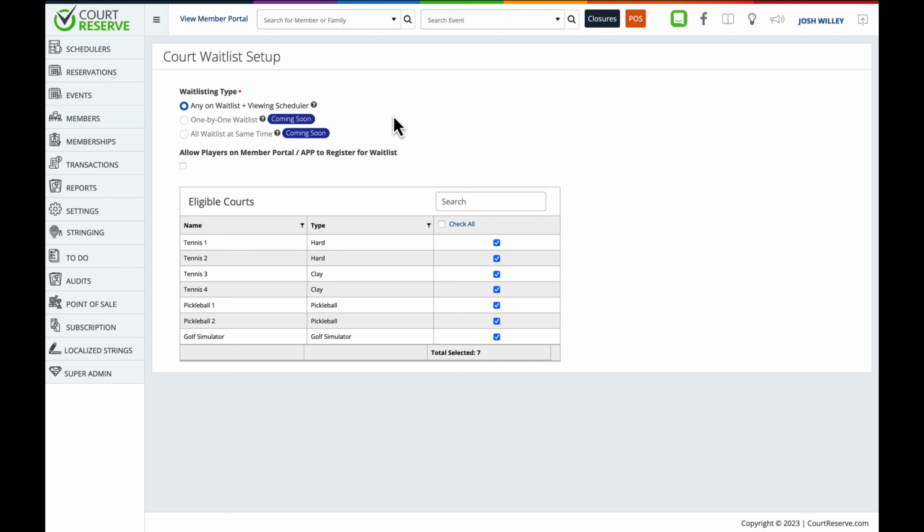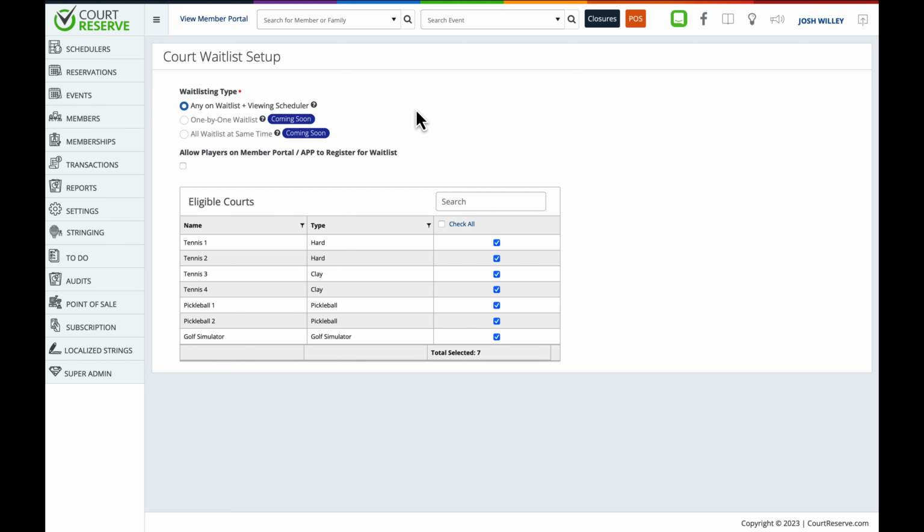What this means is that any person on the waitlist or anyone that's viewing the scheduler online is going to have the opportunity to book this open spot. People on the waitlist are going to be notified of its availability, but it is not going to be guaranteed. So when that spot opens up, it's going to be first come, first serve. The members that are on the waitlist aren't necessarily prioritized in getting the opportunity to book that open spot.